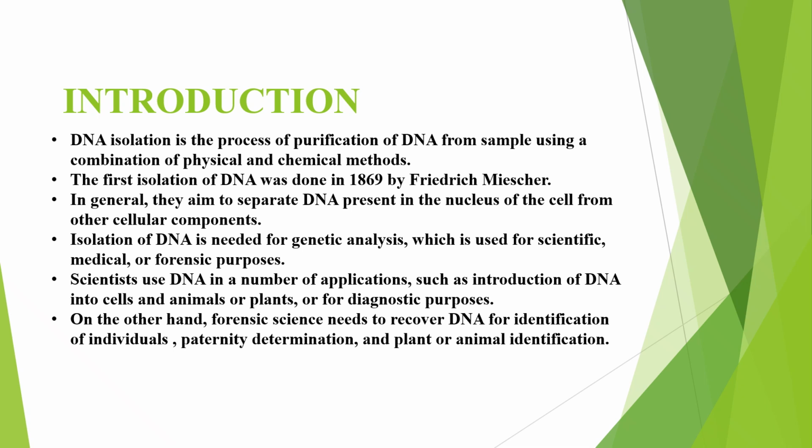So, what is DNA isolation? DNA isolation is the process of separating DNA from other cellular components such as proteins, lipids, and RNA. In other words, it is the process of purification of DNA from the sample using a combination of both physical and chemical methods. The first isolation of DNA was done in 1869 by Friedrich Miescher. In general, the aim is to separate the DNA present in the nucleus of the cell from other cellular components.